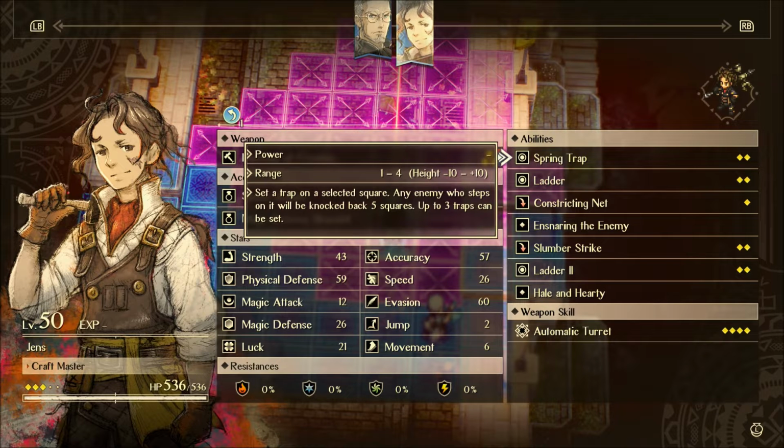Alright, so anyways, on to his abilities. Spring Trap, this is his best ability in my opinion. It says set a trap on a selected square. Any enemy who steps on it will be knocked back 5 squares. Up to 3 traps can be set. You can set the direction of your spring traps as well, so you can catapult them or throw them whichever direction you want.